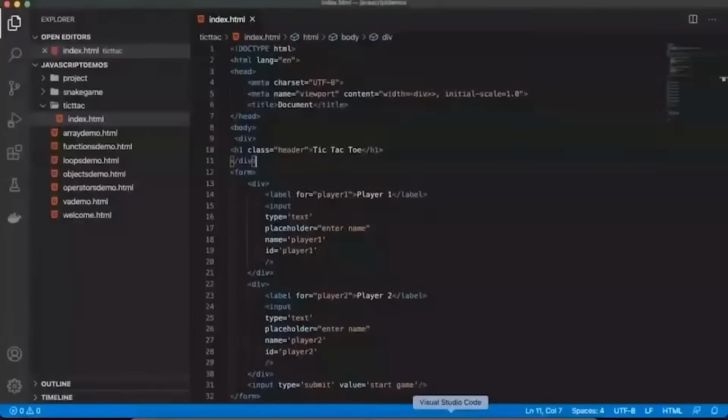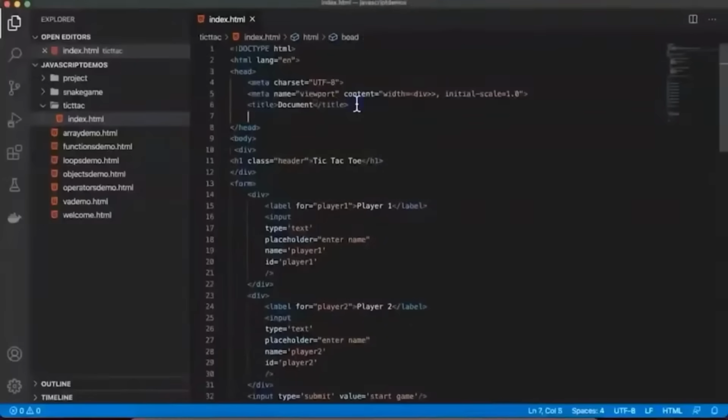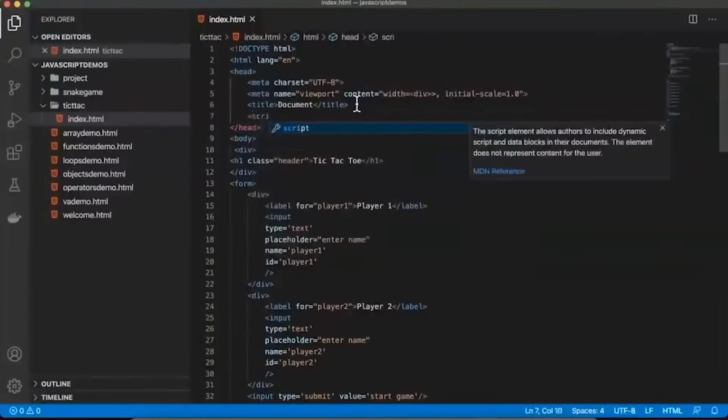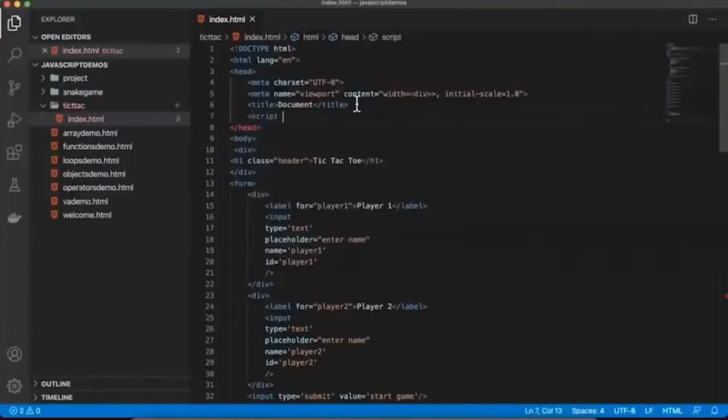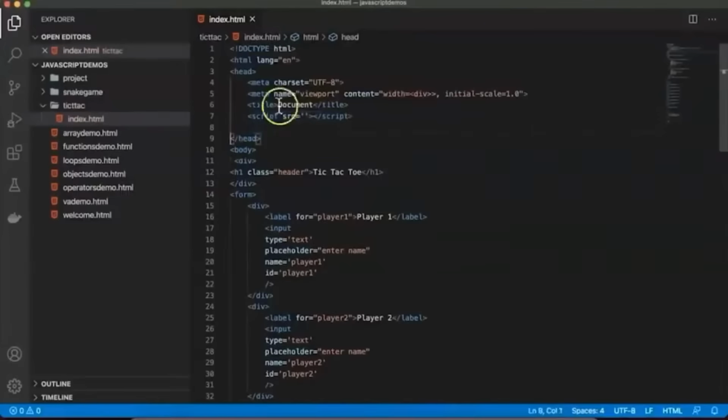So here I can say a script tag, script src equal to, now the file I haven't created, so let it be as it is. That's it. So this is my script tag, and let me try to include my style sheet also.